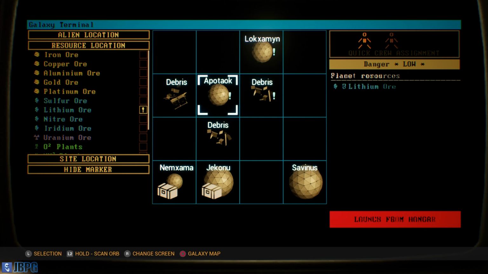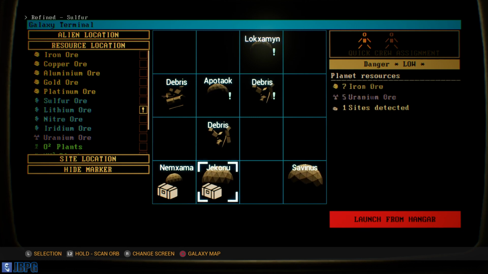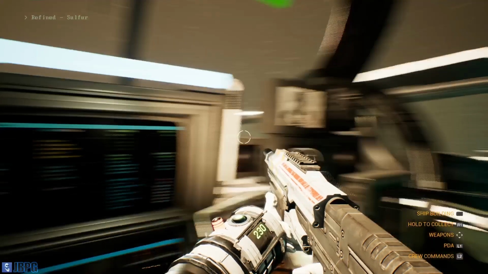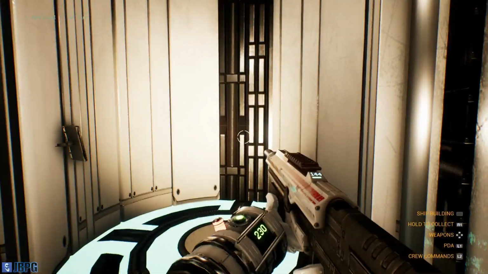So we've jumped to the new system. You can see we've got this lovely stash of lithium here, we've got a little bit of sulfur in the system as well, and we've also got a couple of sites. So, really hoping that those sites will pay out with some really nice tech.